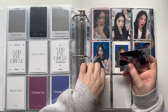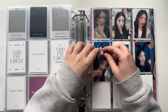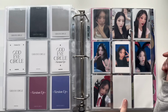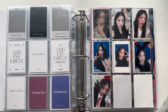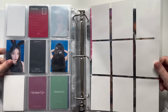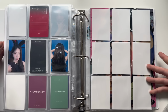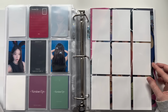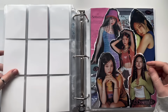I also want to get her My Neighbor Totoro card because obviously, and I want to complete like my little Sanrio set, I guess. I think I have one pop on the way from Mercari, and then hopefully if I get that Sanrio set, then I'll have a full complete page. I'll have 2 full pages of version up, and I already did put in this extra page back here because I know I'm probably going to use this, whether it be like for this era or next era. I'm just prepared in advance for what might go here. I'm just excited. I love Kim Lip cards. I wish they were more accessible and cheaper, but what can you do?